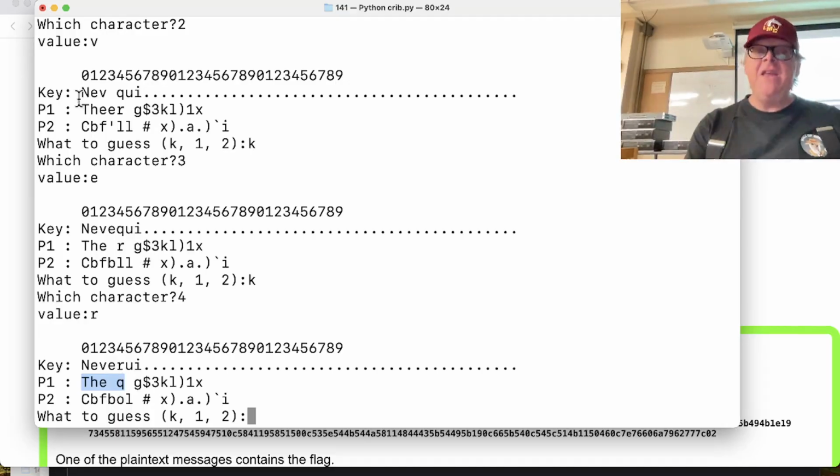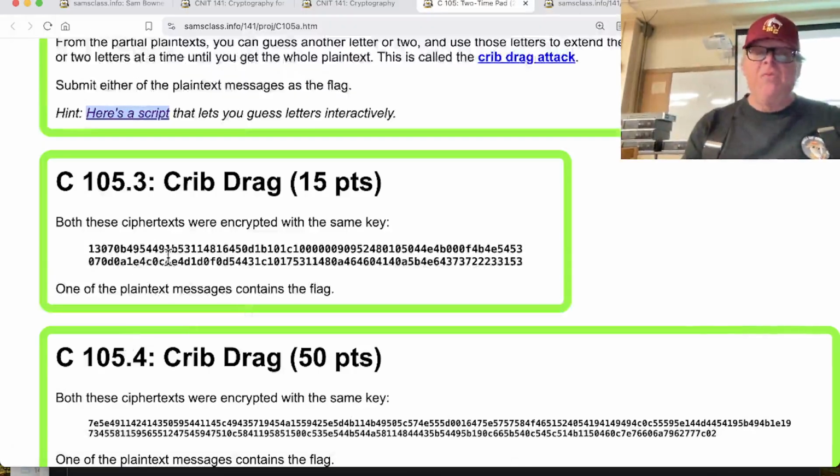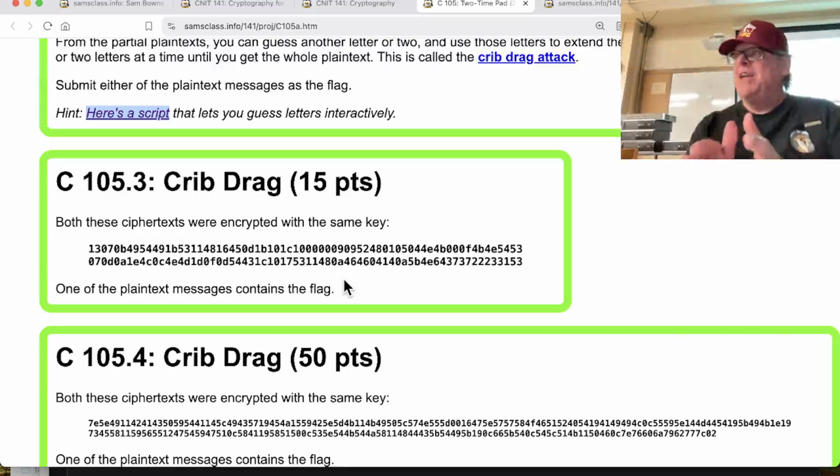The right key is "the" followed by QU. The right key is the QU. But when you put the text up here, it's there. So if the word "the" appears anywhere in either the plain text or the key, I'll be able to see readable stuff appear. So that's why it's easier than you might think. If the word "the" appears in the key or in either of the messages, then I'll get a portion of this to turn clear.